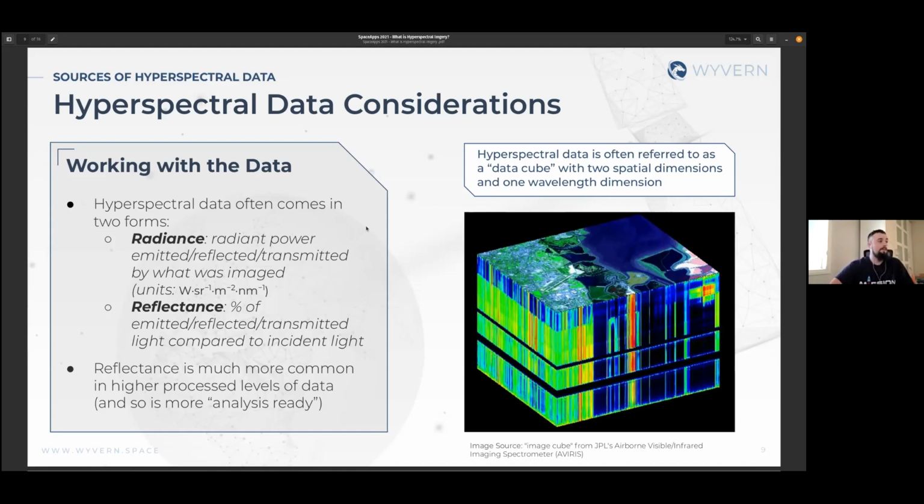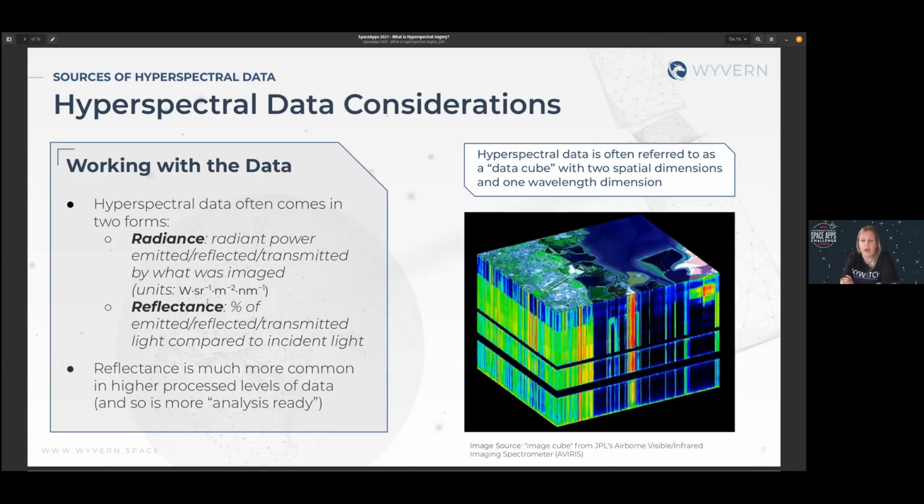Yeah, you can think about radiance as basically radiation. It's photons being emitted or reflected from the ground or whatever material you're imaging. So here's the units down here. It's in watts per steradian per meter squared per nanometer, which sounds pretty complicated, but it's basically just for a certain area of ground. There's incoming radiation, or light, photons are a form of radiation. And they're either being absorbed or reflected or transmitted by the ground, depending on what that material is made of. And then the satellite is up in space, or it could be on a plane, can pick that up.